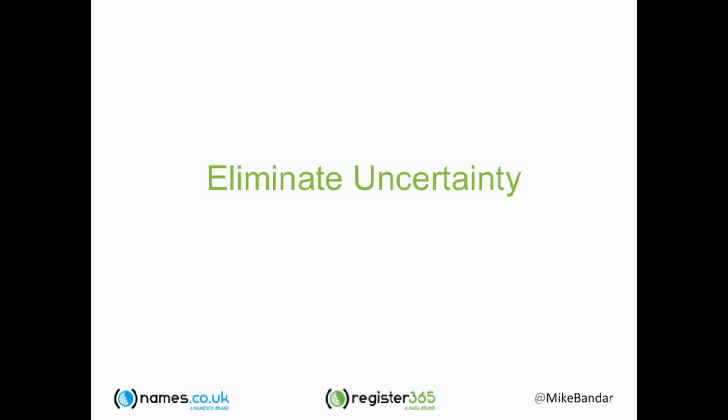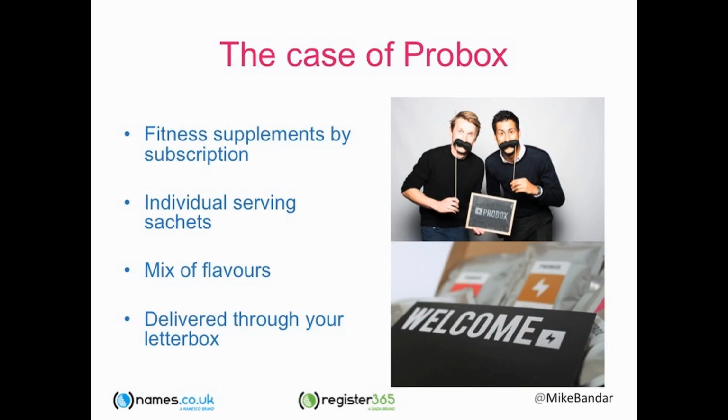So to put this into a proper example to see how that impacts on business, I want to explain to you briefly the case of Probox. Probox was a fitness supplement company by subscription. Most of you will know that people who consume fitness supplements, like protein powders, buy it in a big tub which will last them about a month. But we thought that lots of people didn't like this because the tubs were quite difficult to store, you were locked into one flavour for a whole month, and if you wanted to take an individual serving to the gym, you'd have to decant it into a different box or bag.